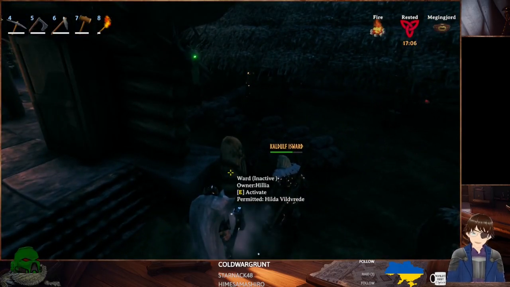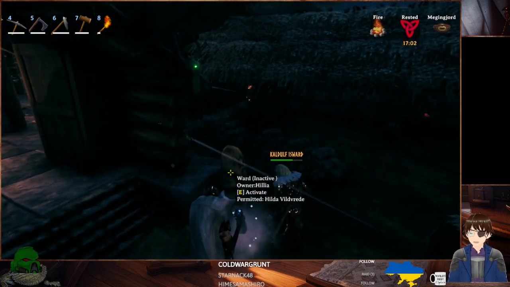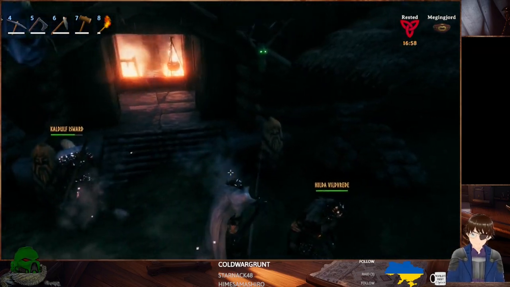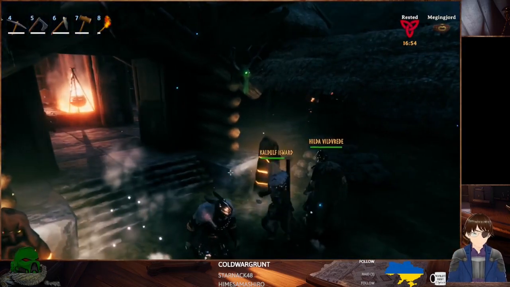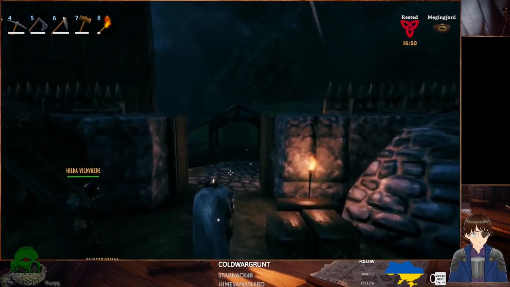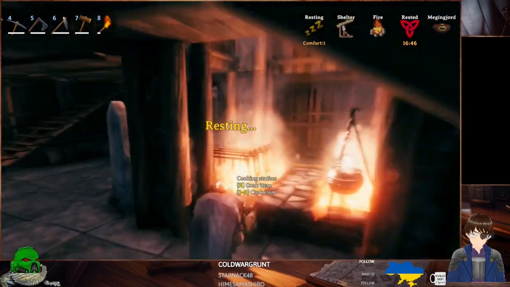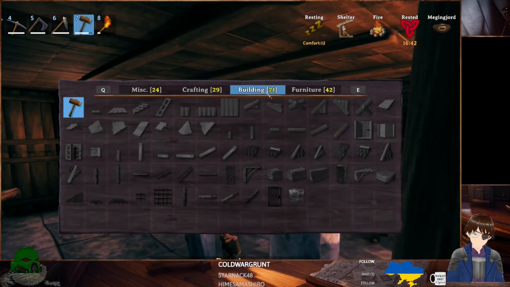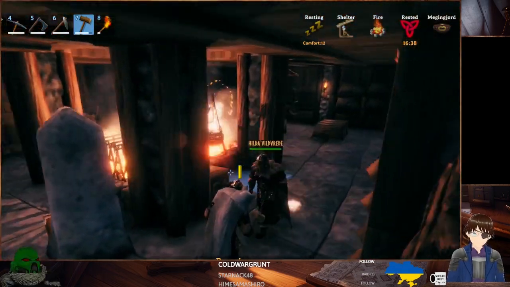Can you interact with these two? That should put you in the permitted list. Yeah. Okay. There we go. These are mostly for decor, but I think they might help with attacking Grey Dwarves as well or such. Like, if they hit a wall, we will know it. Yeah. So it would work as an alarm system.